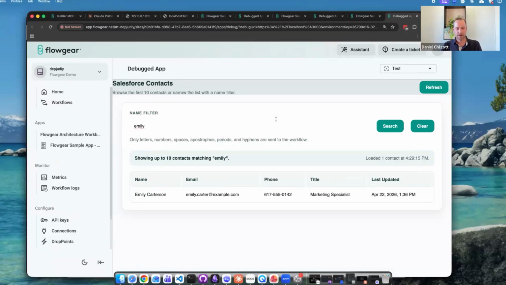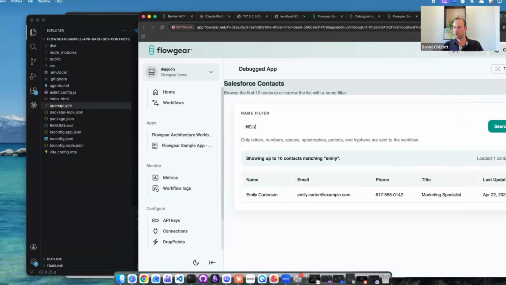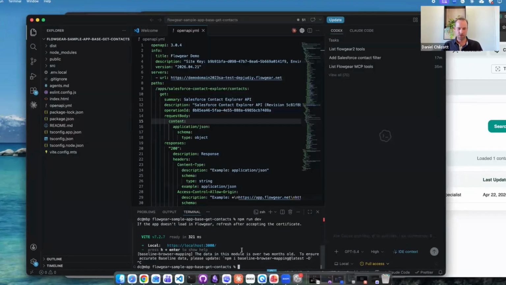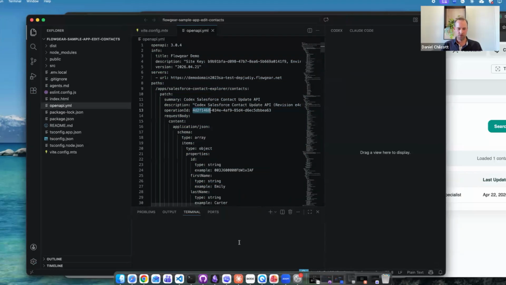But one thing that I wanted to demonstrate as a bit more of a significant follow-up is, what if I wanted to make this 2-way? So at the moment, it's just showing me a list of contacts, but what if I wanted to make those editable? So we could do that easily. I added a follow-up and said, make this an editable list, allow these fields to be editable, and add a save button on each row. And what that looks like is this.